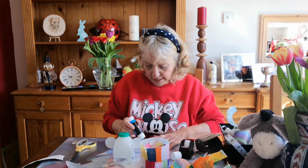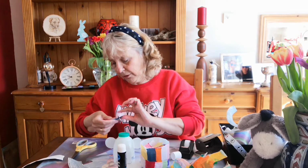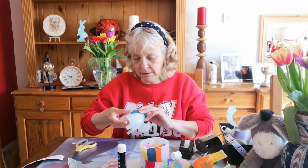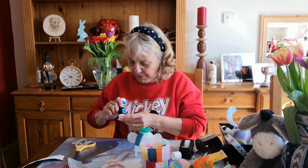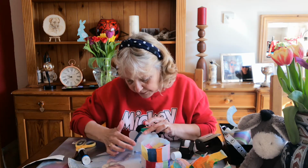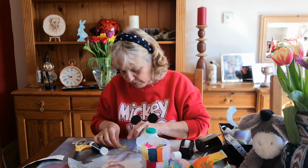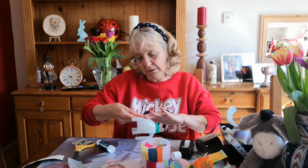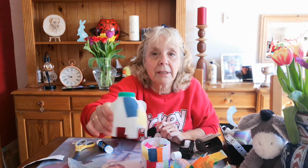And you stick, I would use Pritt stick. It's a lot easier to do it with Pritt stick than it is with glue. But if you haven't got Pritt stick at home, then carry on doing it with the glue you've got at home. And all you have to do is, with your little bits of paper, take a bit of paper, put a bit of glue on it, and stick it onto your carton. And you keep going round and round like that with your glue, with your paper. And you can make it all different colours, and as you do that you get the patchwork effect of Elmer. See, like that. There it is. Just keep going round and round like that.